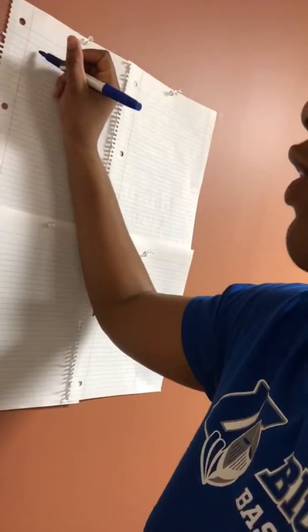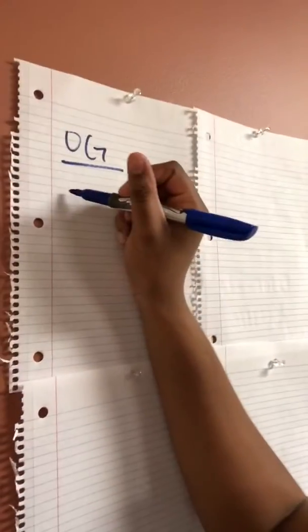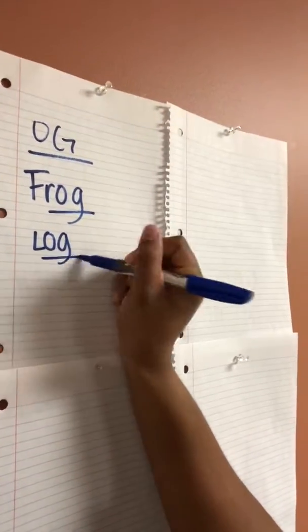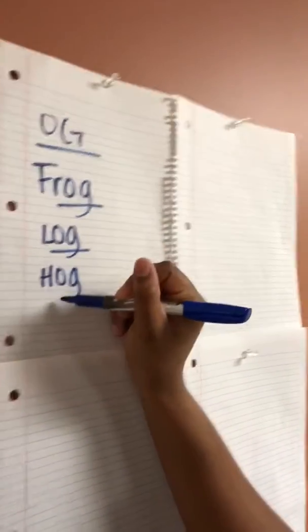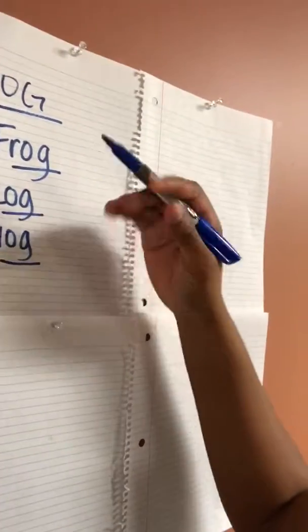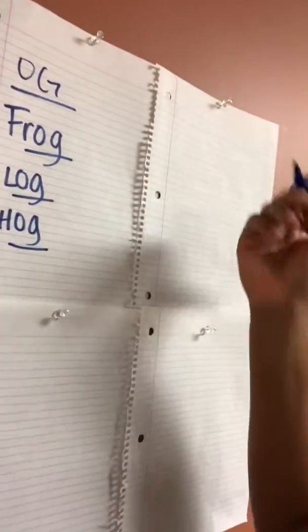But before we get started on Inside the Box, I will go over some familiar writing and vocabulary words with my students so that they get the hang of what we're going to go over. So for example, on my little board right here, I go over the OG noise. And in the OG noise, we talk about frog, log, hog, and then most importantly, just the different OG noise, just so that my students get the hang of the animals that are going to be in the box.